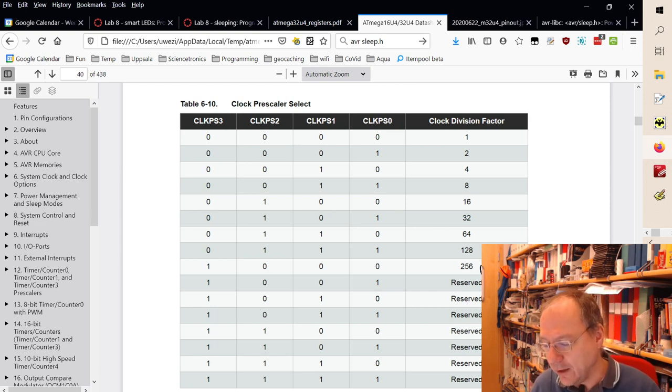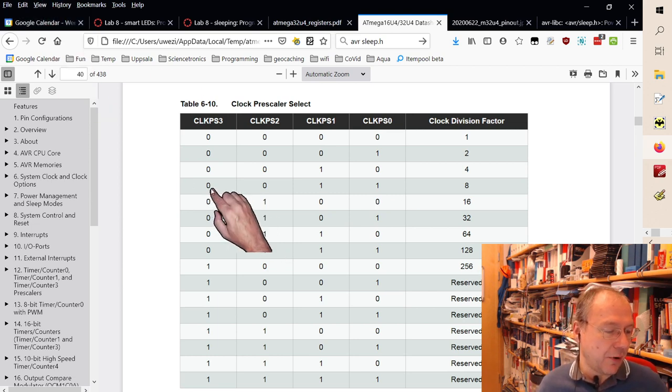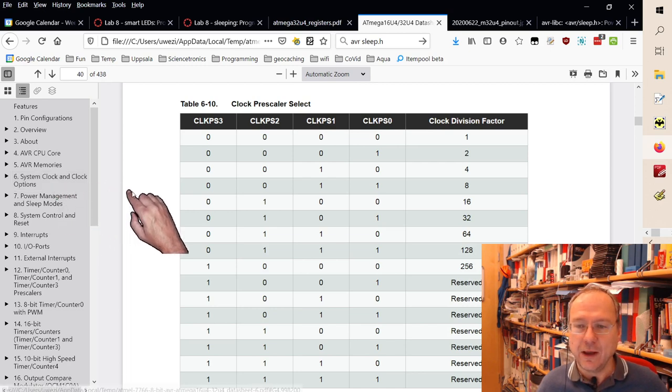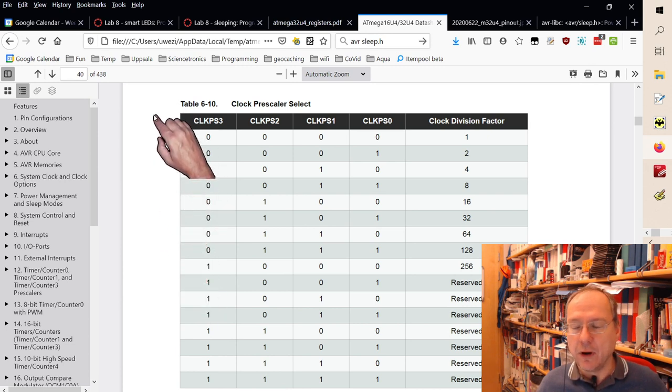When I was looking into my problems with the USB and discovered that in order to have the USB working, I have to have either 8 or 16 megahertz, but not 12. Then I actually was reading part of this chapter about the system clock options here in the datasheet. And I remembered seeing that there was a way to actually lower the clock frequency dynamically from software in the ATmega32U4, something which is not possible in many other of the AVR microcontrollers.